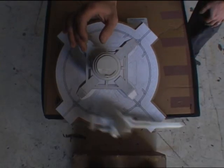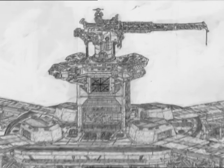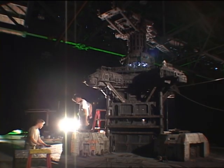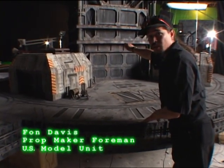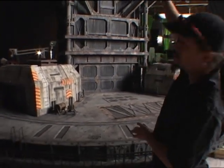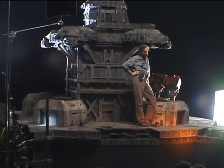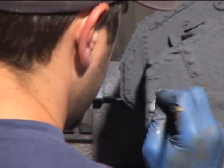A lot of the miniatures, again, have to do with interaction. In the case of the dock, you had a control tower up there that topples down during the battle, and that will be built in miniature just for that purpose. The Hamburger is an extension of what we built in Australia. They built like the top 20 feet of this in live action, and we've built everything above that. And this tower will be in a giant room that'll be generated in computer graphics. Primarily, it's for where they need to go really close so that you don't have to render the whole thing out for that.